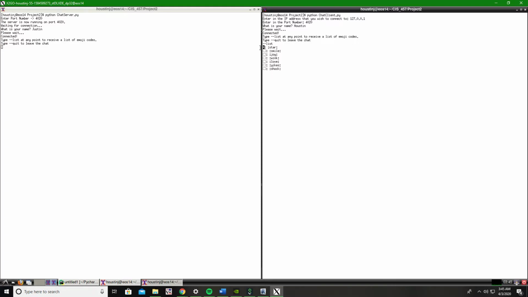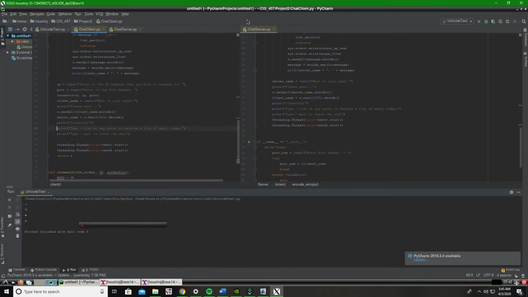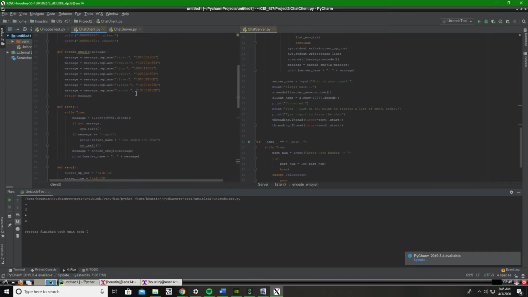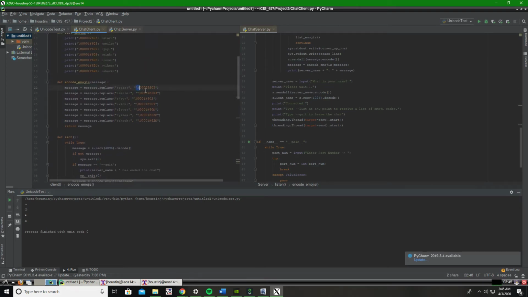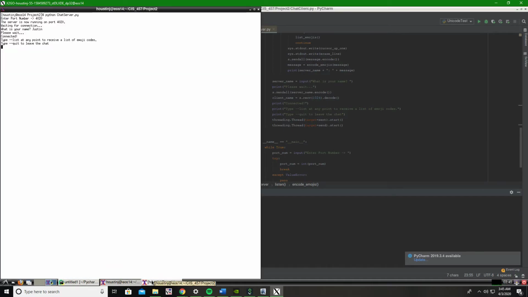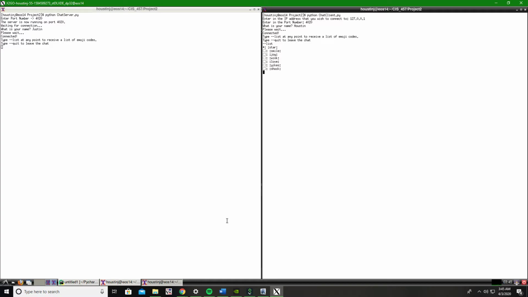I use the star just as proof of concept that it does work, and if you look at the code real quick, I'm using Unicode, and these are just Unicode values for emojis. Like, you have the smile emoji, the laughing crying emoji, wink emoji, all that stuff. So in a terminal that could read it, it would work, but since the only terminals I can work with right now are EOS terminals, that's not possible.